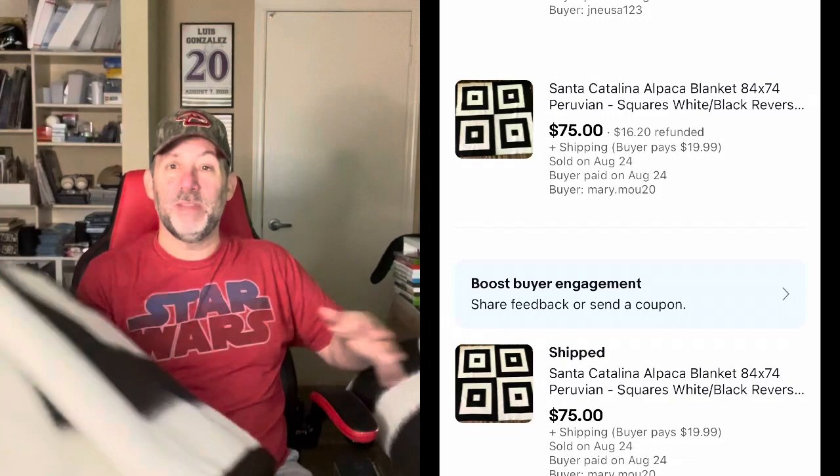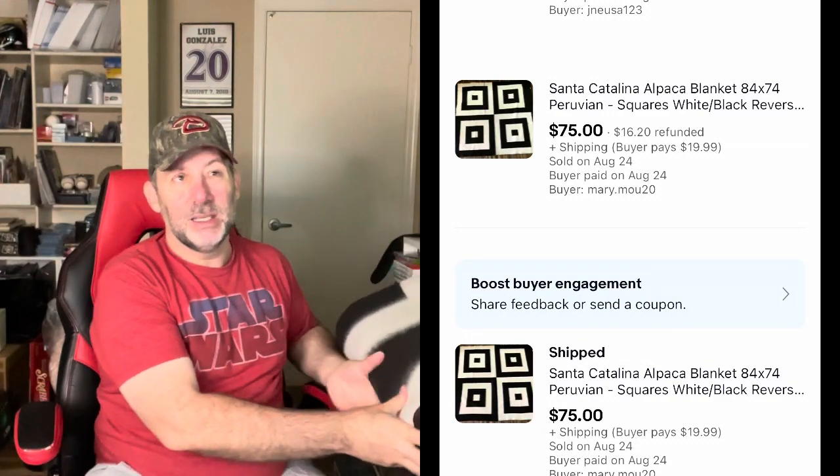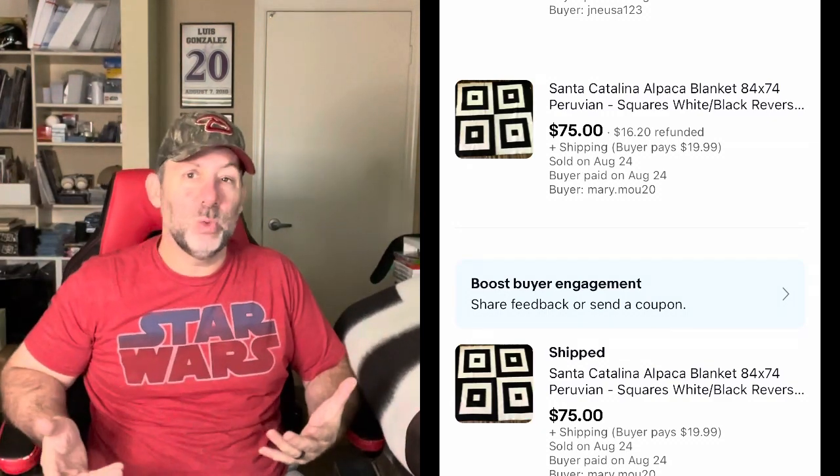The only other sale that I have going out today is these two blankets back here. And these are actually the exact same blankets. I'll throw it in the pop-up on the screen, but you can see I got two of them. And both of these I bought, I think it was last year, when a new Goodwill opened up here in Arizona. And I was there on opening day. I didn't get there right when the doors opened because I knew it would be a crazy mob. I went about a half hour after they opened. Still got a cart full of stuff. And these two blankets were items that I got there. And I think I paid $7 or $8 per blanket on these.